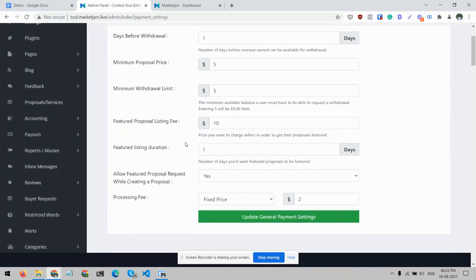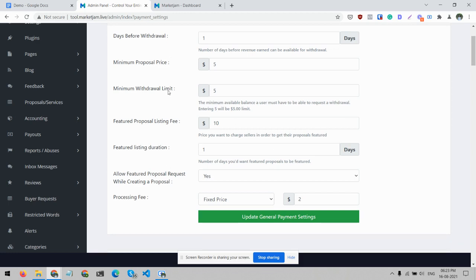Featured proposal listing fee. In case you want to charge some money from the sellers for setting up the services, you can set it up as $10, or you can set it up for free, and you can set the featured listing duration.